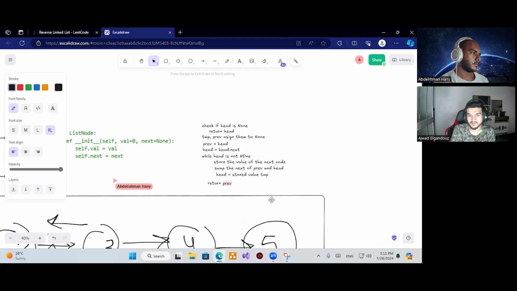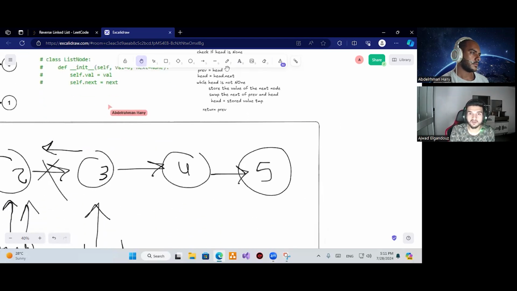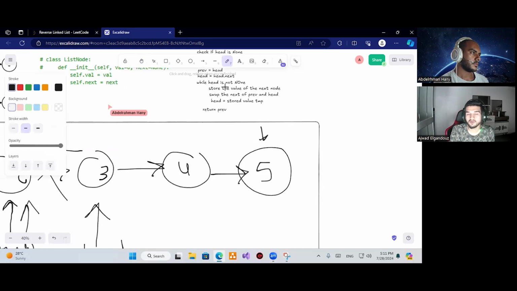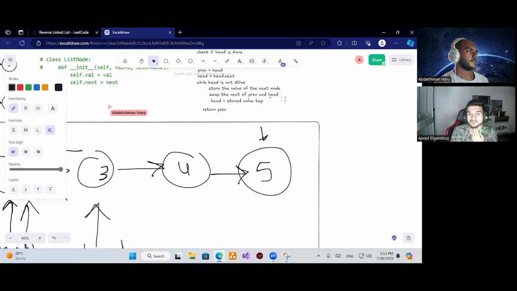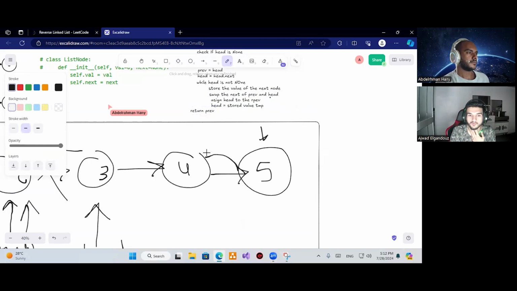One minute, let me just explain it a little bit. So once we are here in the last iteration of our algorithm, as you can see, after we swap the next of the previous and the head, we assign head to the prev. So in the last iteration, after we swap the pointer, this pointer will be pointing this way.